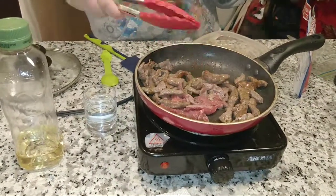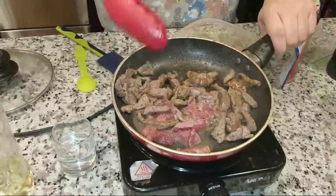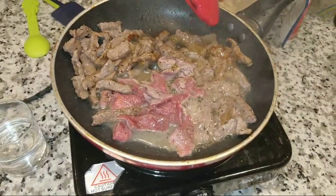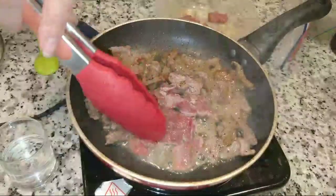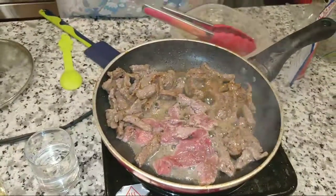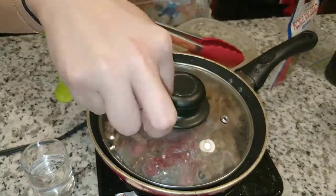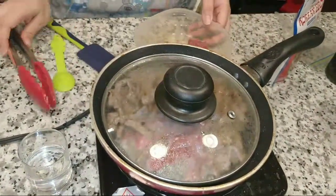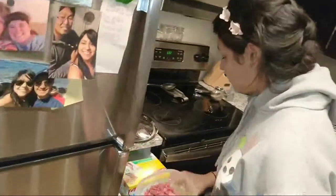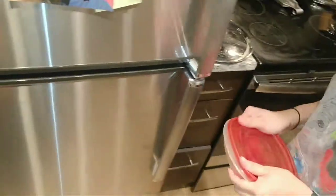Okay, so I'm going to let that cook. And I'm going to add a little bit of water just so that it doesn't burn up. But that's good because the water will get the flavor of a little bit of the browned meat. As you see here, it's changing color. So that'll also help it cook through, and it'll be a little more moist when I add the sauce and the brown sugar. So I'm going to cover it again so that the meat I just added gets cooked. And I'm going to go back and check on the rice because it's almost done. So I'm going to close this and put it in the fridge because I'm not going to use it right now.